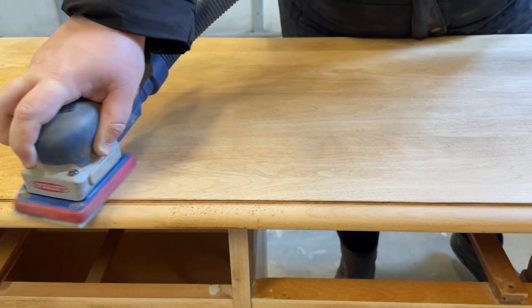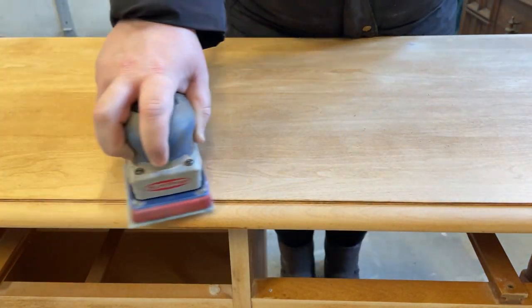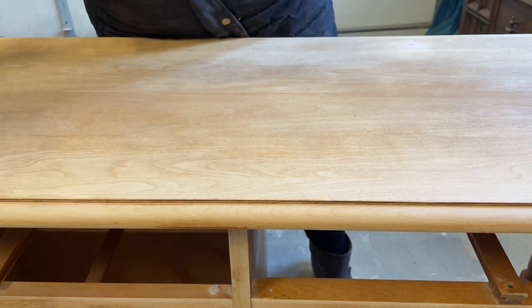Once I was done getting that finish off, I switched to a 120 grit sandpaper to start smoothing out the wood.